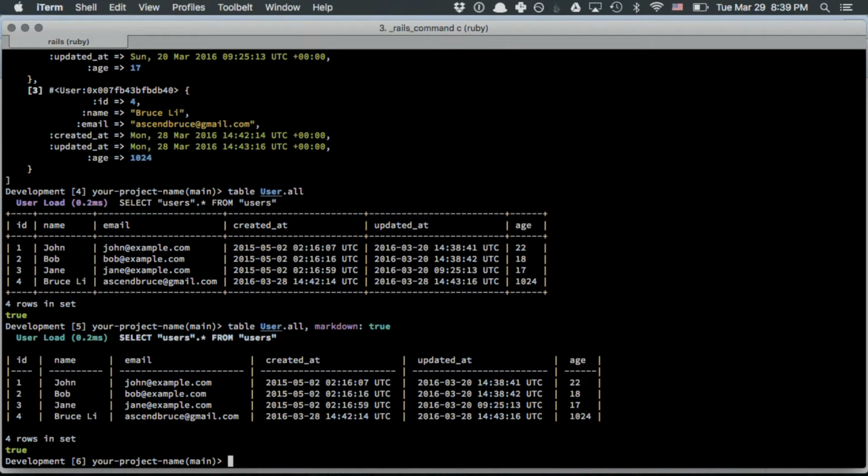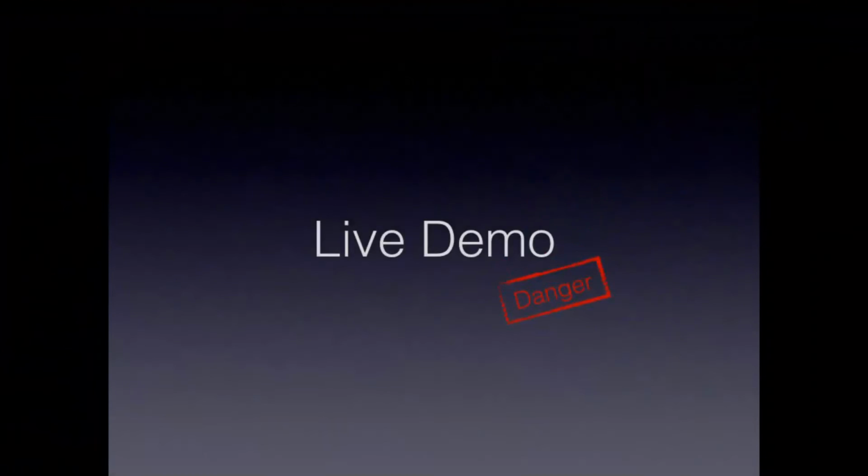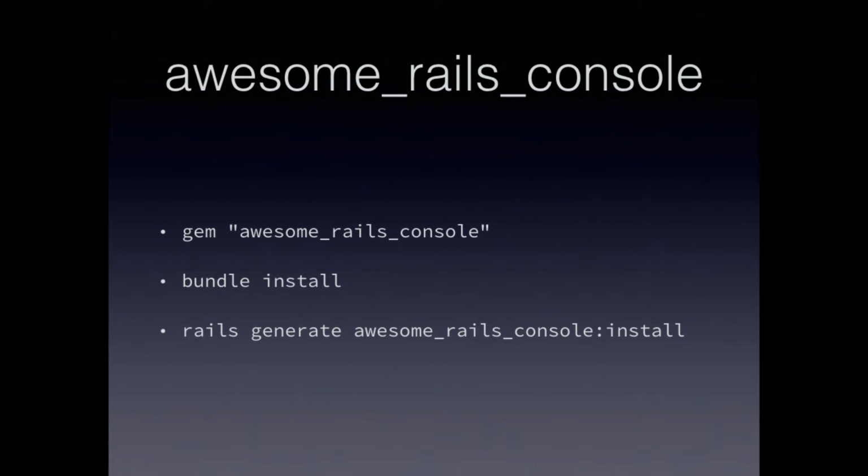Okay. And okay, let's go back to slides first. So all this you just saw right now is basically the best practice and the tweaking I've been using for a while, and the best practice I came out with in the past few years.